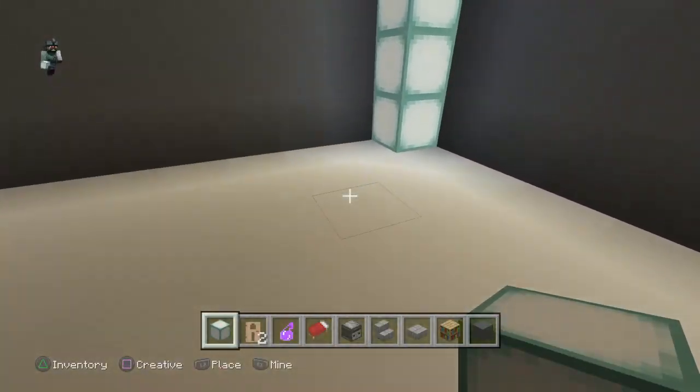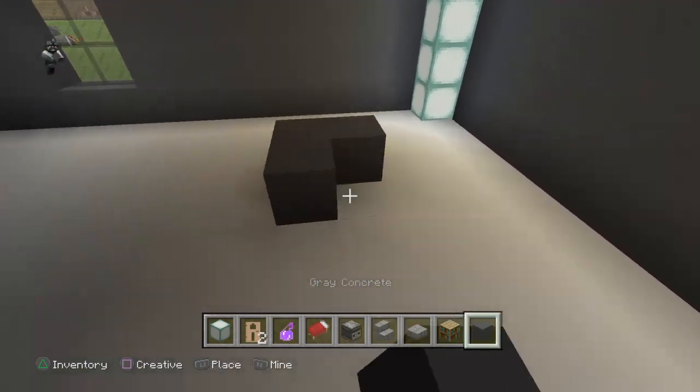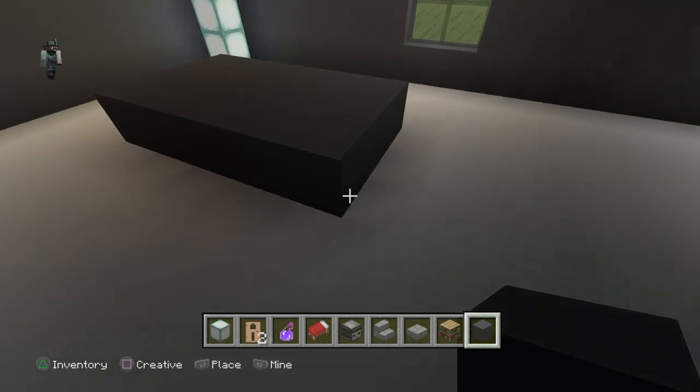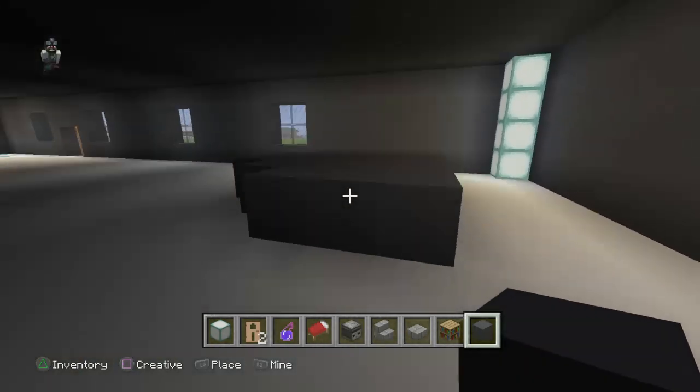Okay, we're gonna work on the last real part. This is the giant table. This is gonna be the counter, so if you wanna put down stuff. It's like that little island in the middle of the floor.